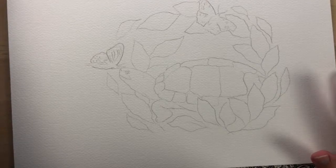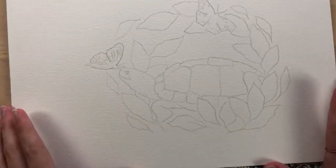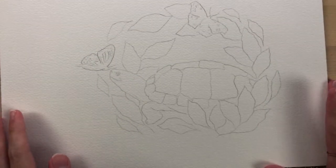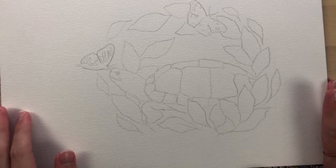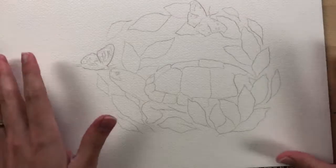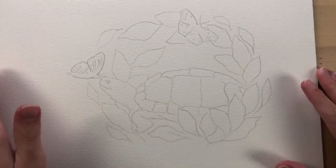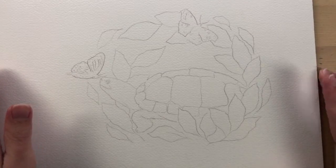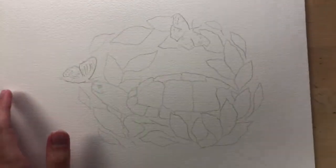Let's see, I'm reading some more comments before we get started. Desiree says that she has painted a sea turtle too. And Liz says that she does turtle rocks. I'm not sure what that is. What exactly is that? Do you paint turtles on rocks? Lot says, I'm writing my thesis. I would love to be painting along, but I have a deadline. Wow, that sounds super stressful. Good luck with that.